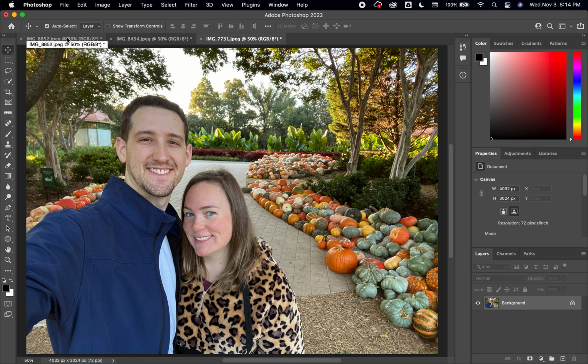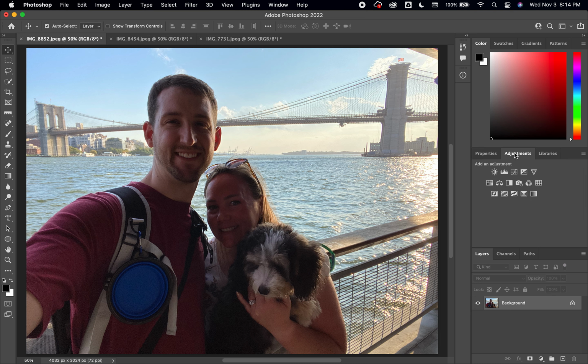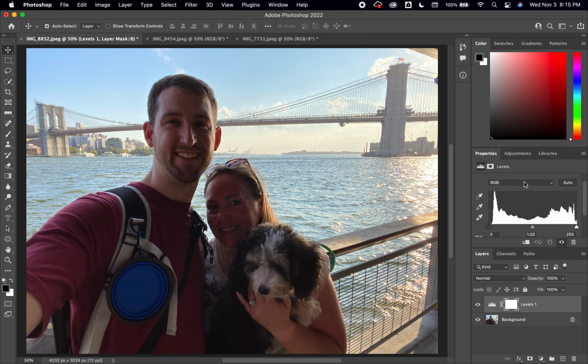Let's go to this picture. So in adjustments, the first 3 or 4 are used for affecting the brightness and darkness of different things. In this picture, here we are on a ferry. We're kind of dark. The rest of everything is really light. So let's see if we can fix that with a levels adjustment. This is a histogram of the picture. On the left is all the darks in the image. In the middle is all the midtones. And on the right is all the bright colors and whites. You can see there's a good distribution of brights, and then there's a little bit of darks that spike here, and then there's not as much in the midtones.